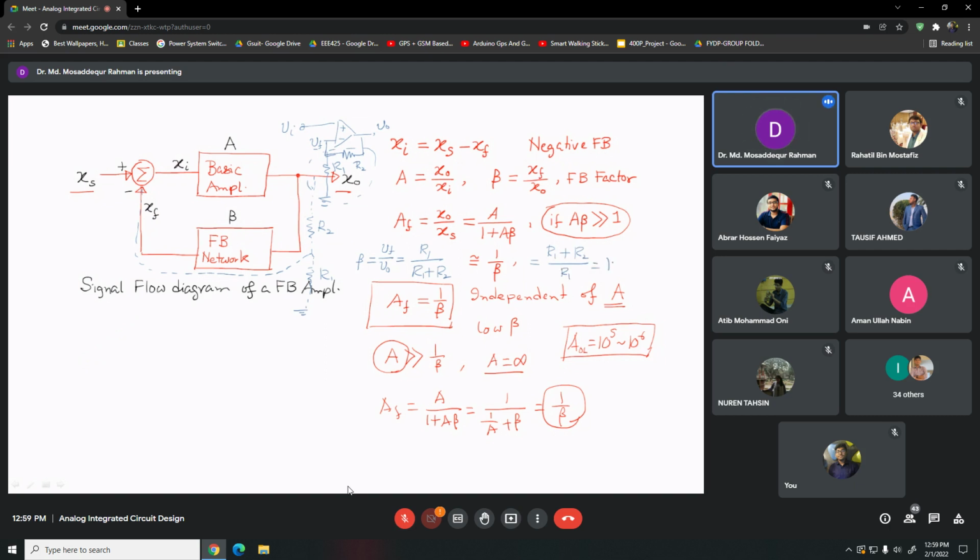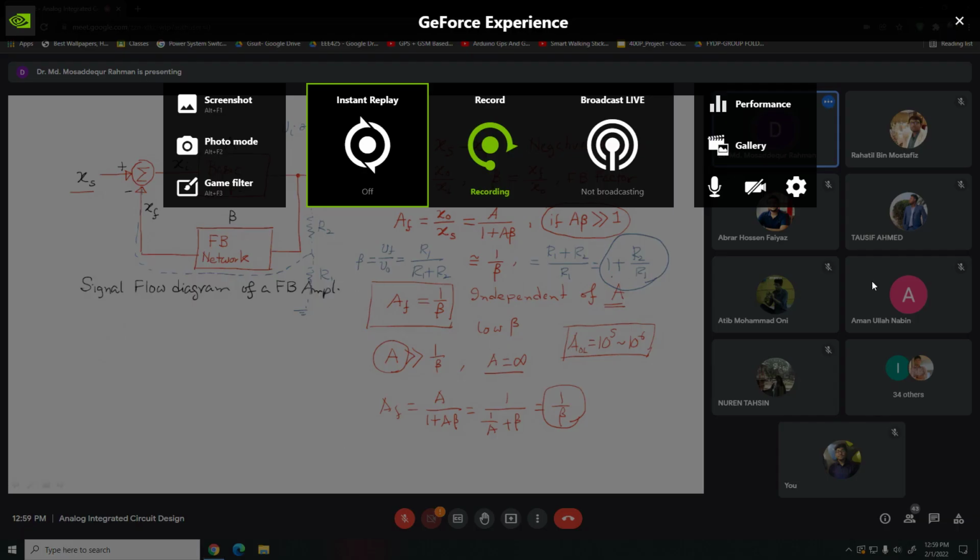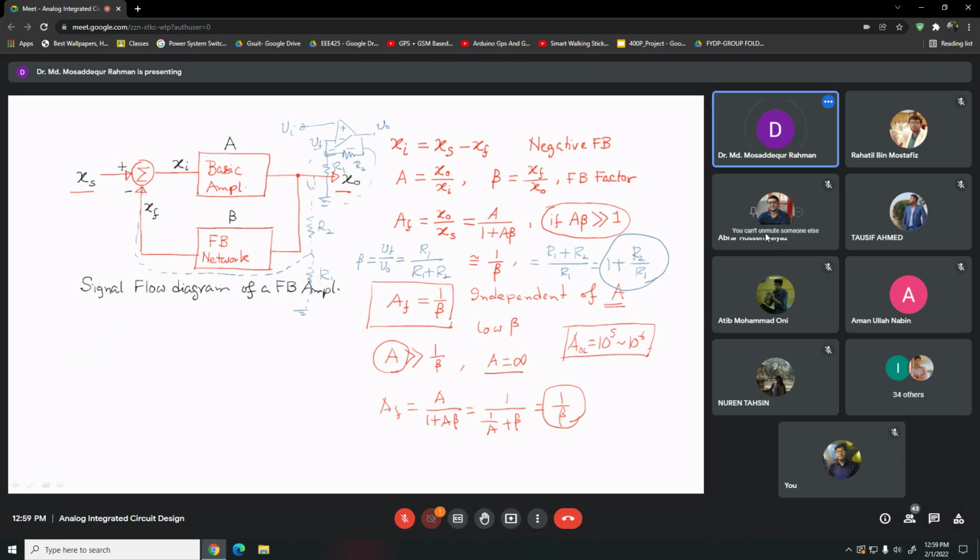And that will be 1 plus R2 by R1, right? So we know that is the gain of the op-amp non-inverting amplifier configuration, 1 plus R2 by R1. And that is what we apply the feedback theory, and gain is 1 over beta. And beta is this, that's the feedback factor. So you see, feedback factor is determined only by the resistance values. It doesn't depend on the amplifier gain or the op-amp open loop gain. We ignore this one because it's very high.